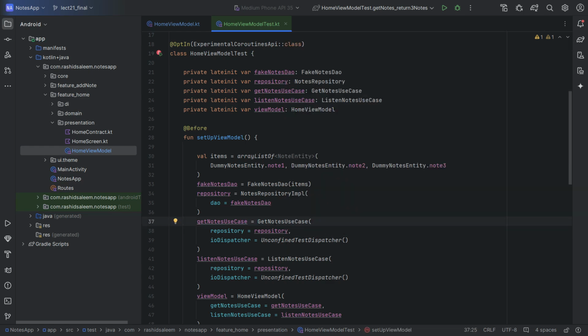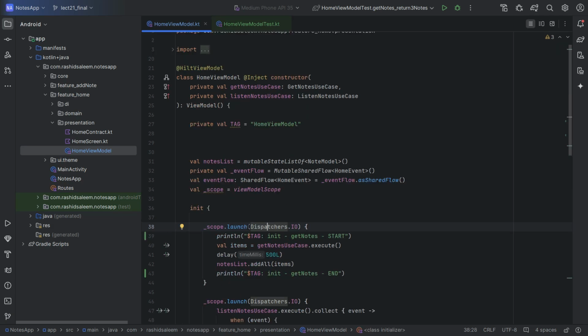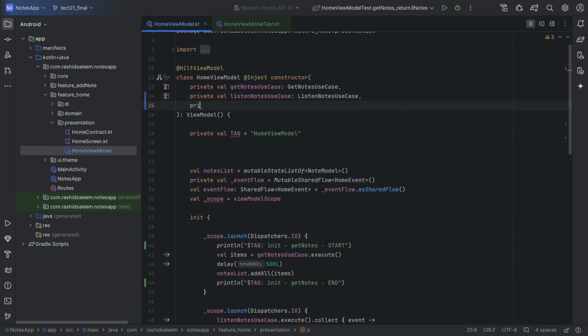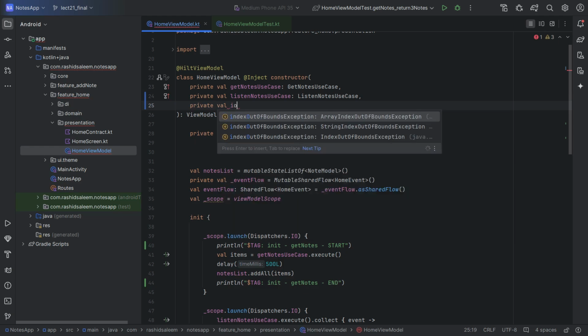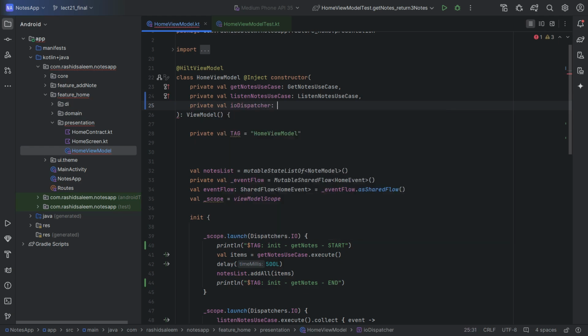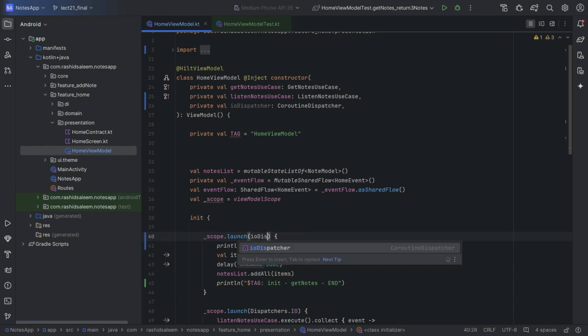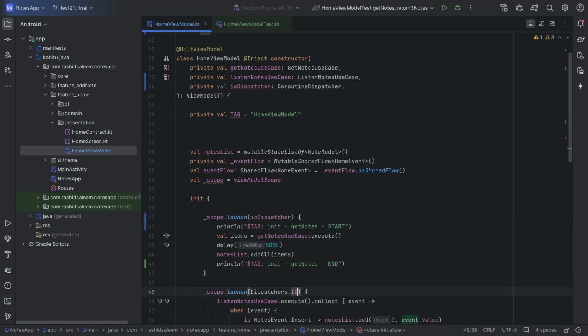So for that we need to pass this dispatcher from our test. We will pass it through the constructor parameter, coroutine dispatcher, and IO dispatcher.